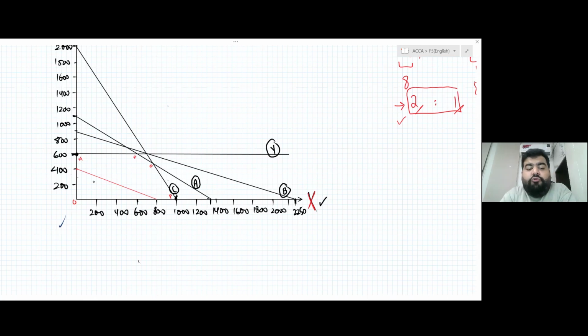Now what do I have to do in this ISO contribution line? Again, I am telling you, you don't need to be worried about this graph, because in the exam you don't need to make the graph. He will not ask you to make the graph. Just understand the concept. When I do the practice, you will say it's so easy. Making the graph is difficult, but understanding or doing questions from it will be very easy. You will see that in the questions.